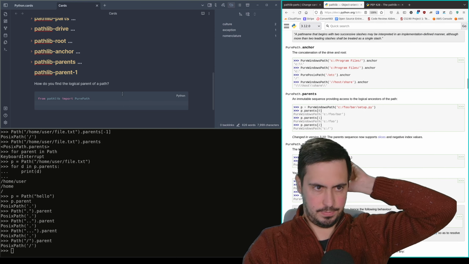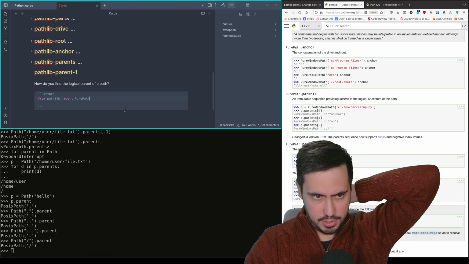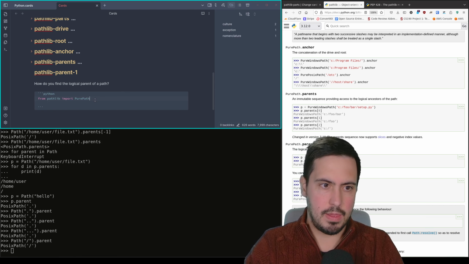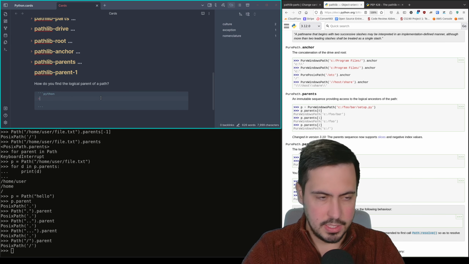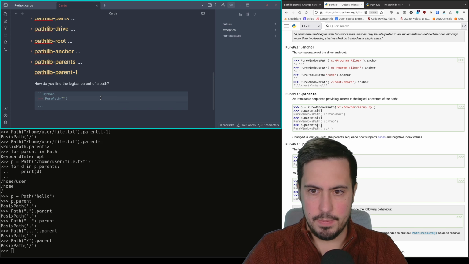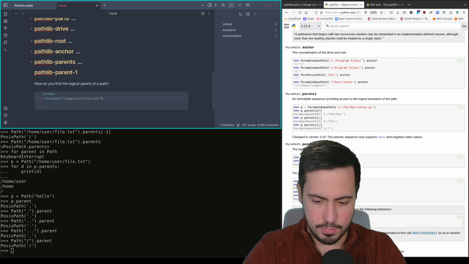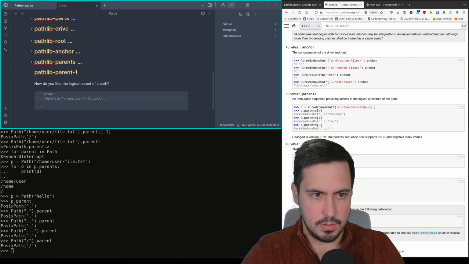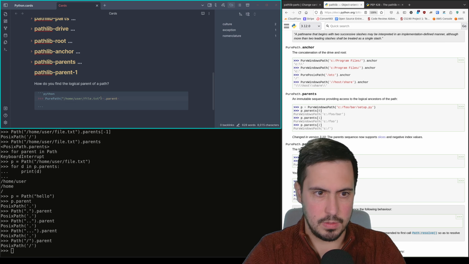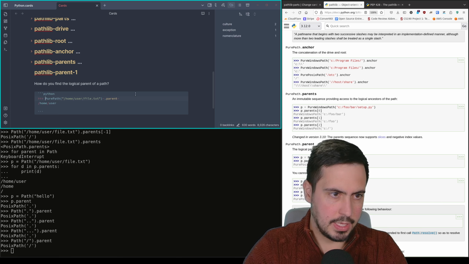So how do you find the logical parent of a path? So here you have the PurePath. I think we can get rid of all of this. So PurePath home user file.txt dot parent, home user, something like that.